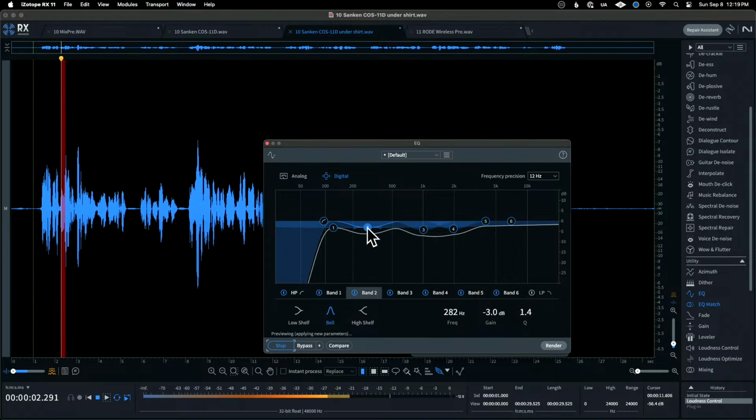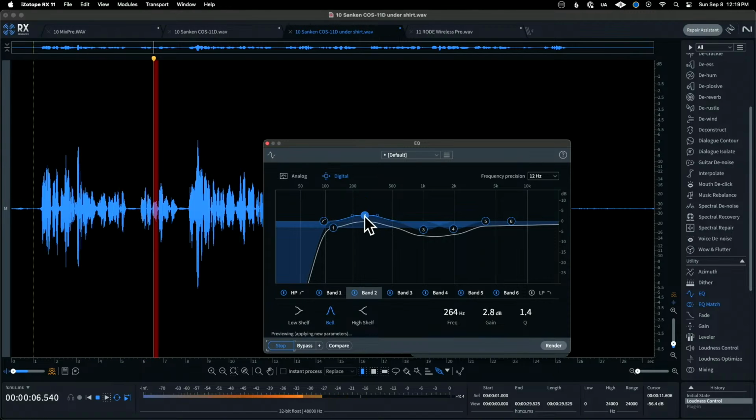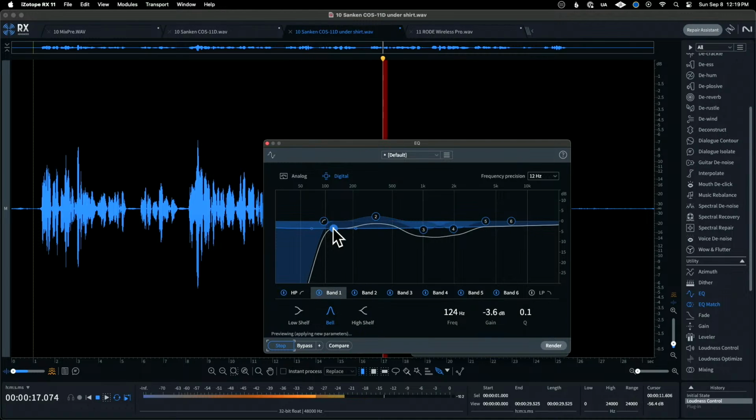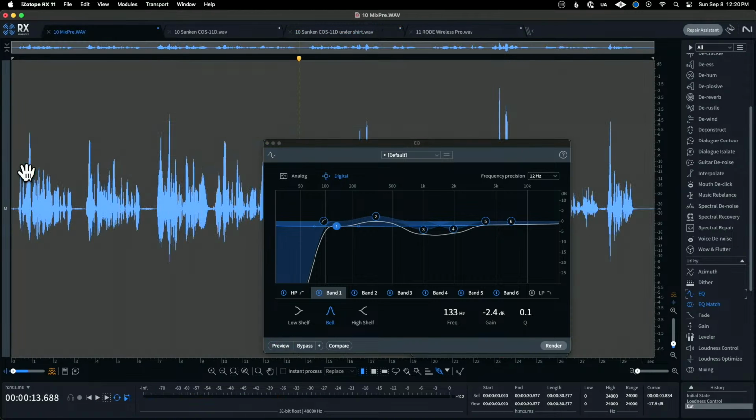Here's a sample with the Sanken COS 11D underneath my shirt here, just at below the neckline. And not an ideal location, but it is working in this particular case in terms of clothing rustle. It's not picking up a lot of that. So this is what we're going to use as our sample. And we're going to try to make this sound like a Sennheiser MKH. Back to the boom.